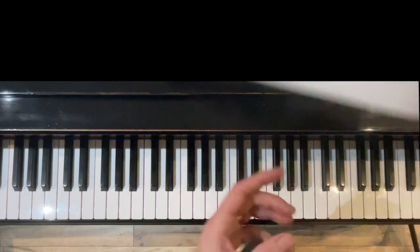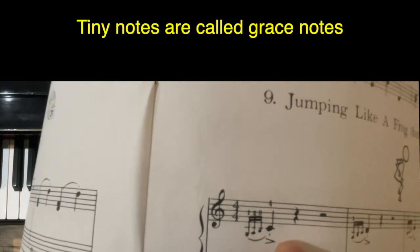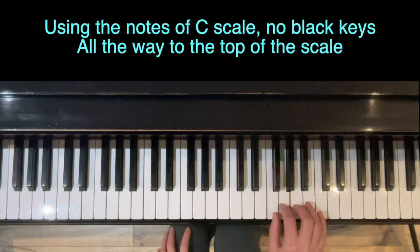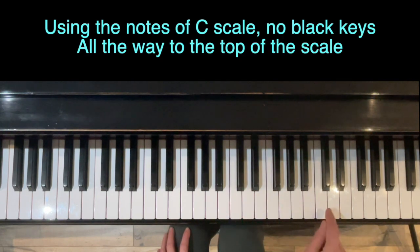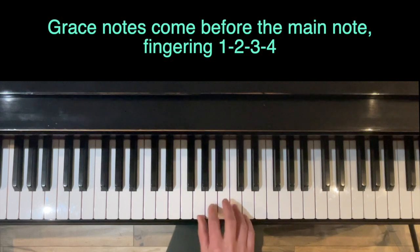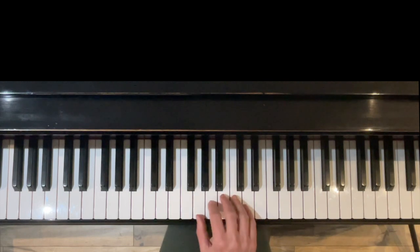We've got these little tiny notes here. Little tiny notes, those are called grace notes. And we're just gonna go up the scale using the notes of the C scale. So no black keys. And we're gonna go all the way up the scale with these grace notes. So the grace notes come before the main note, and the fingering on these is gonna be one, two, three, four. So first, let's talk about technique for these grace notes.